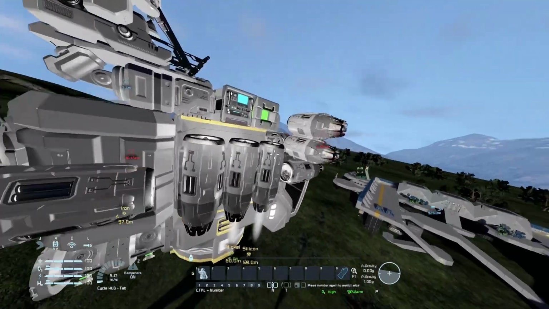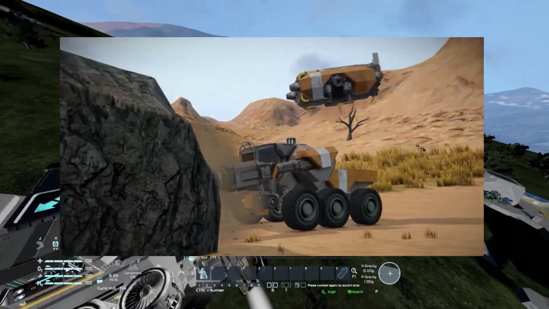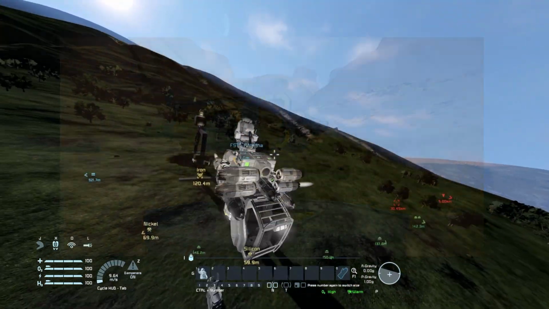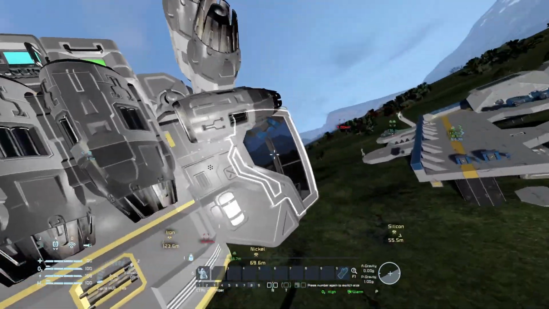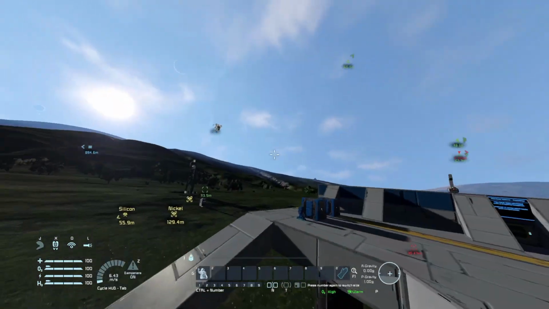Plus, it's the one that you have seen demonstrated in one of the trailers for the Automatons beta, and it shows a little mining rover with a small ship that delivers its cargo to a stationary container.